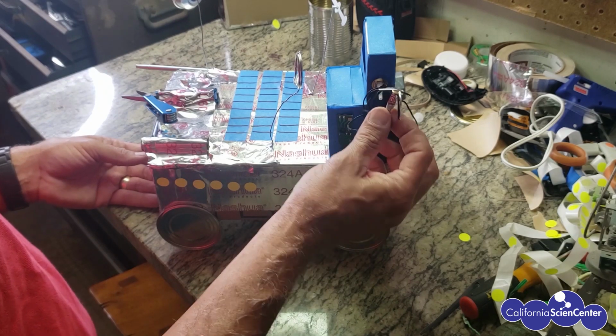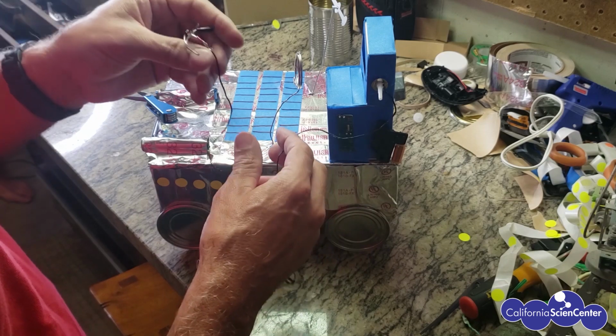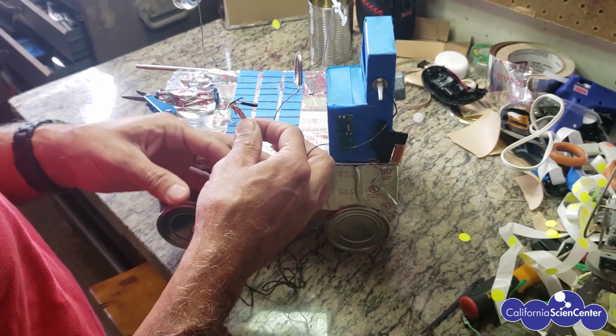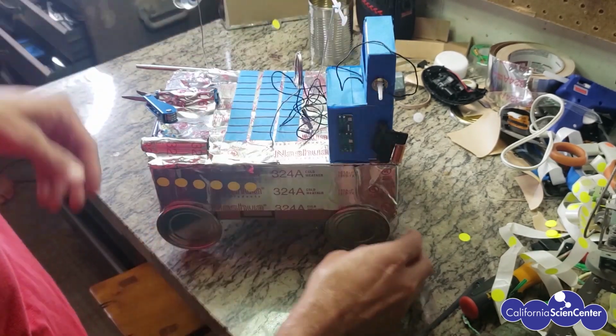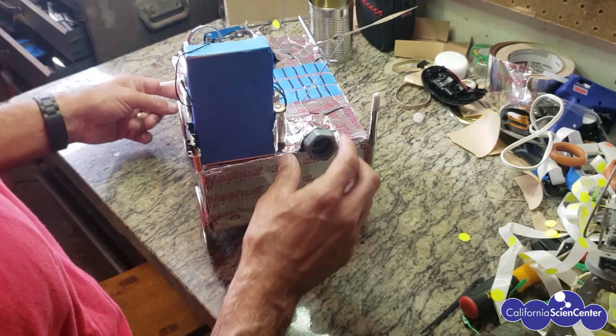Once the astronauts get there, they can take this rover out. See, I also put the little grappling hook, complete with rope. So this is so when the astronauts are going to go out and explore, and if they got to climb on top of a mountain, they can throw this grappling hook up on top of the mountain and work their way up. You can see here, I use for the wheels just the lids of tin cans.